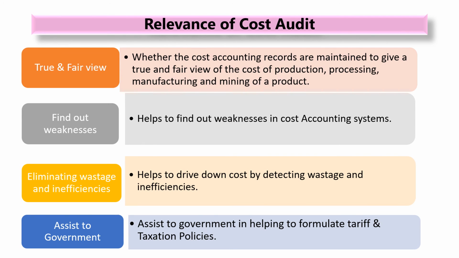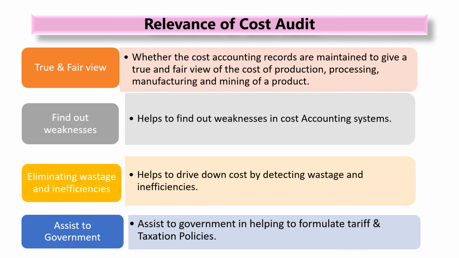Now we are moving forward to the last point, that is relevance of cost audit. Why is it important for certain kinds of industries to conduct cost audit on a regular basis? There are some points which will reveal the importance of conducting the cost audit. The first point says true and fair view. So if you want to check whether the cost accounting records are maintained to give a true and fair view of cost of production, its processing, manufacturing and mining of a product, it is important to conduct the cost audit.